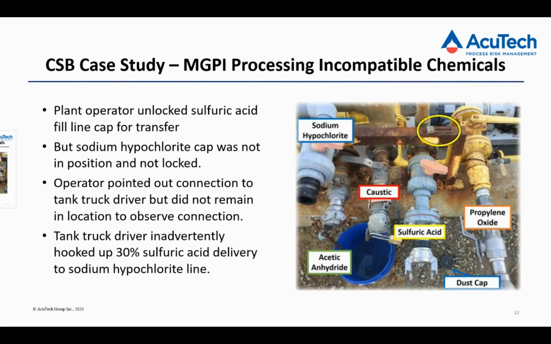This generated a chlorine cloud. The chlorine cloud came out of the hypochlorite tank, and as a result, no one was able to reach the tank truck to stop the unloading. It was 45 minutes later until emergency responders were able to isolate the tank truck. But in that time, about 4,000 gallons of sulfuric acid were added to the 5,800 gallons or so that were in the hypochlorite tank. And it took another 3 hours before the all clear was finally sounded for the community.